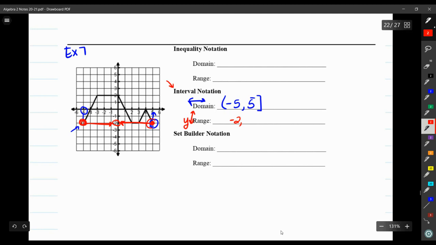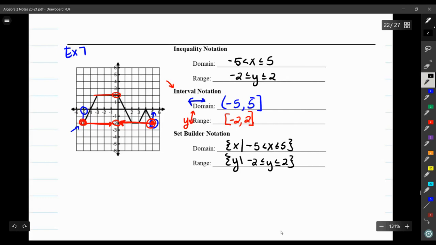So since there's a solid point on this y value of -2, the solid point wins. The solid point kind of fills in the open point. And then the high value is right here, this flat part of this graph, and that has a y value of 2. And it's a solid line, which also means they get a solid bracket. Pause the video, see if you can get the domain and range and inequality and set builder. And here's what you should have had for your solution.